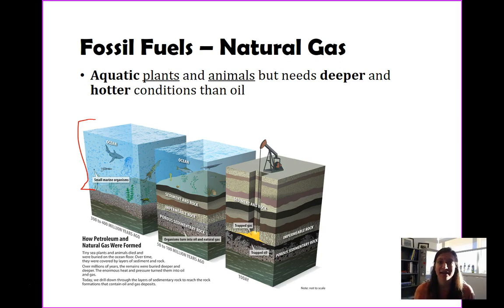We talked about fracking in our last unit, hydraulic fracking, where they're using drills to drill for both oil and natural gas, because they're usually found with one another. So they are formed very similarly. It's just you need more heat and more pressure in order to turn that oil into a natural gas.